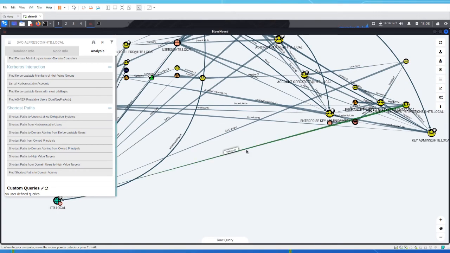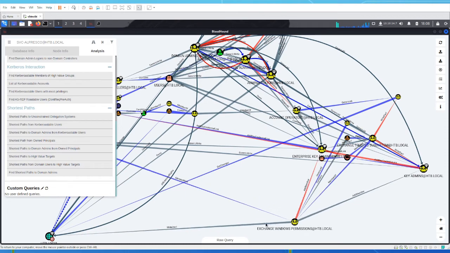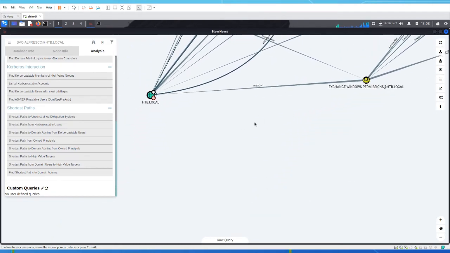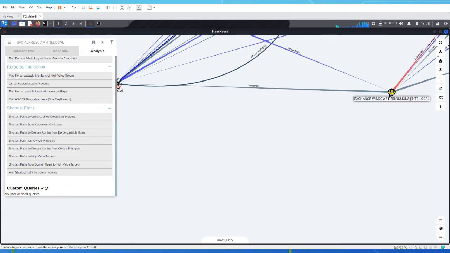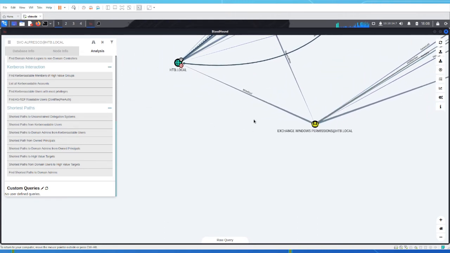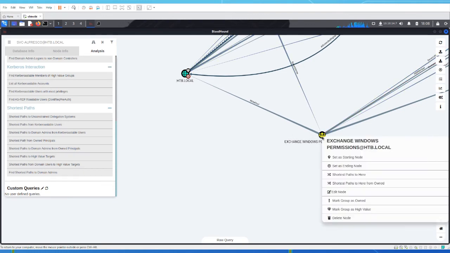This group, let's see where it is right here. All right, bear with me. We're just looking at these two right now. Okay, so this group right here can write to this group. So how do we get ourselves in this group?